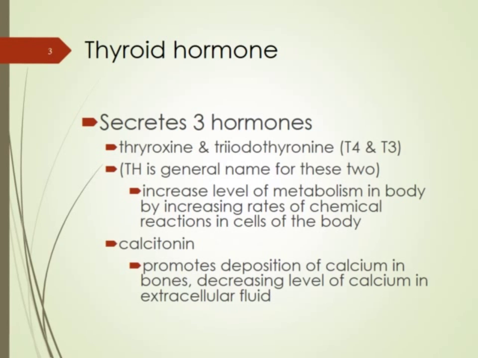When our thyroid levels are low, the message is sent down and large levels of TSH are released, producing T3 and T4. T4 is thyroxine and T3 — think of 'trio' — is triiodothyronine. We also have calcitonin released from the thyroid, which promotes calcium deposition into bone when calcium levels are high. When calcium is low in the bloodstream, bone breaks down and calcium is released — that's controlled by the parathyroid gland, so they have opposite functions.